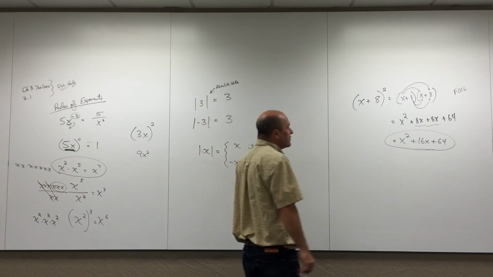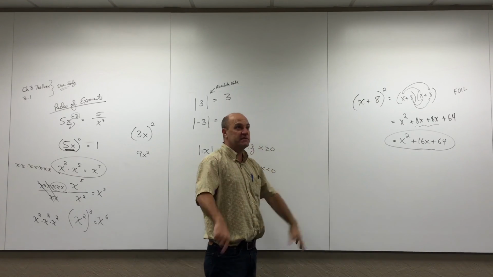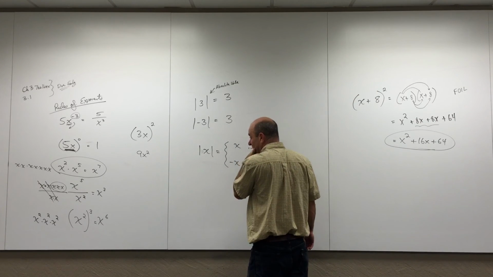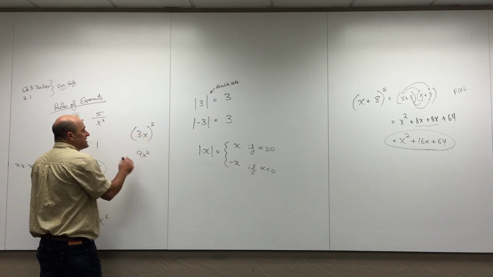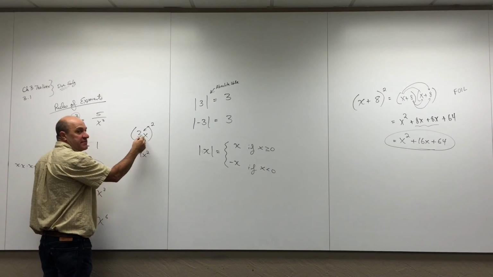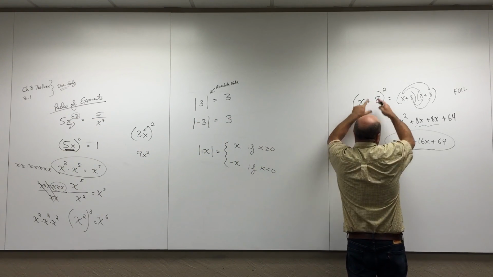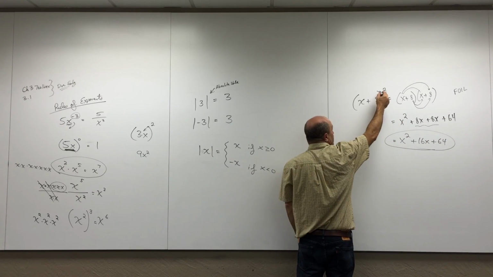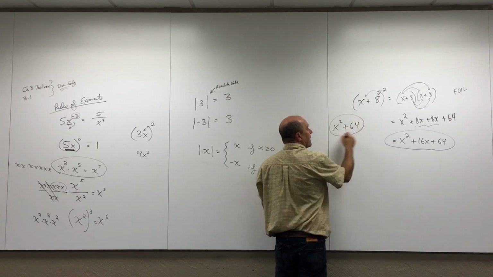Hey, do you know the classic terrible mistake students make? We just did this correctly. I think they think like this: everybody in here needs to be squared. But with these two separate terms, you've got to square the whole thing like we did. The classic terrible mistake is students just quickly say, "Oh, I'll square him and I'll square him," and they get x squared plus 64, and they're wrong.